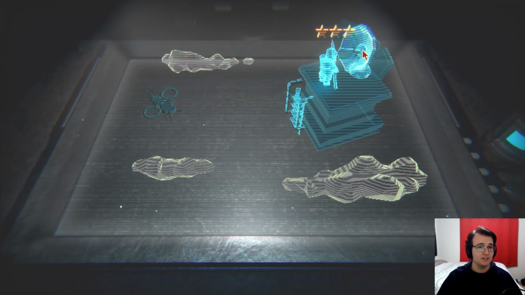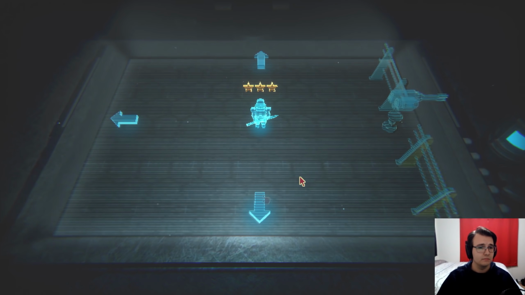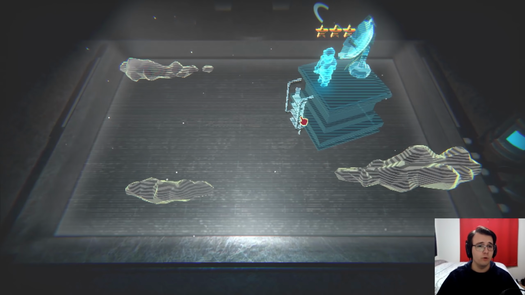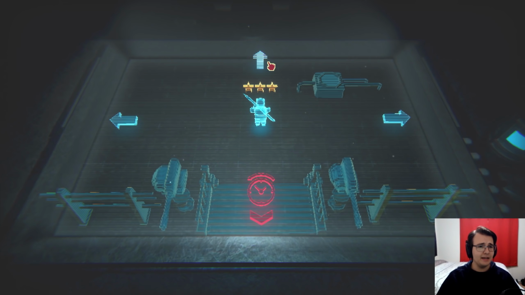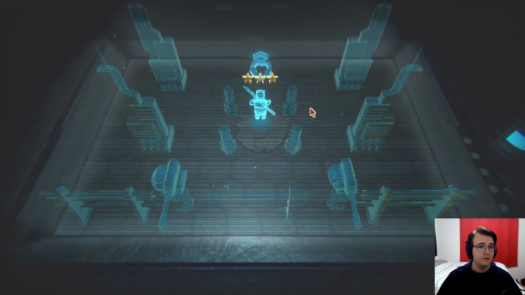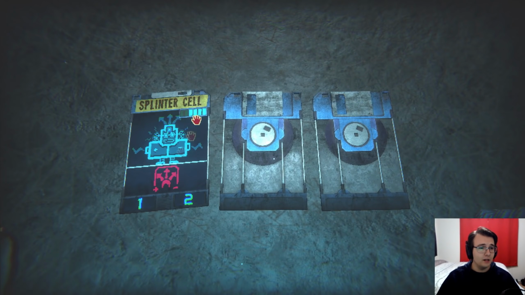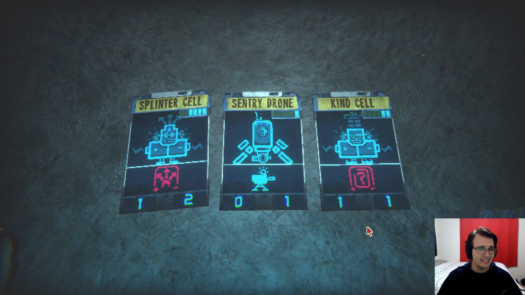Okay, another tower I must climb. It's working, I think. Down I go. Down I go again, and another tower. Should be all 4, yeah? Well, maybe I need to go to the dude now? Oh no, this is all active. Ooh, I've ascended. Well, Splinter Cell, Sentry Drone, Kind Cell, the Stink.